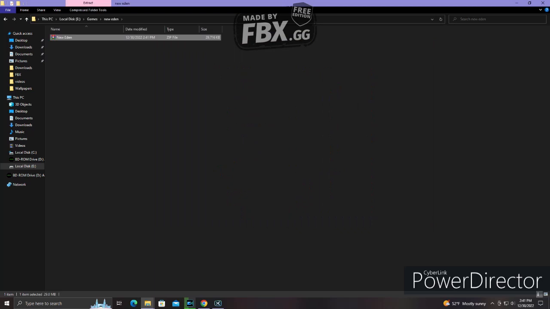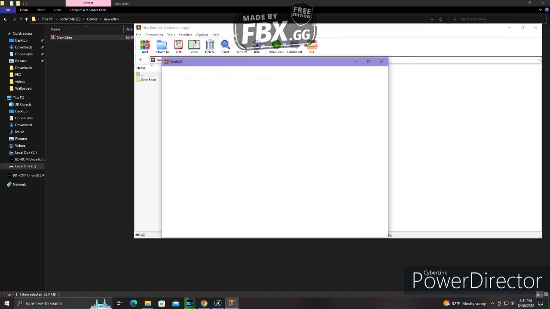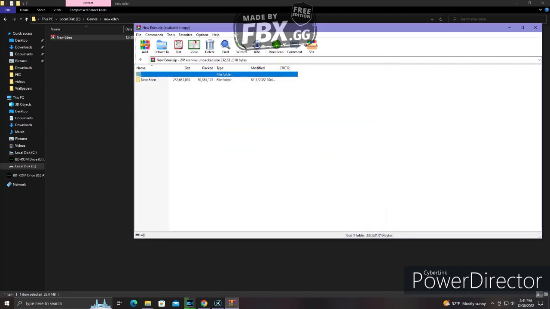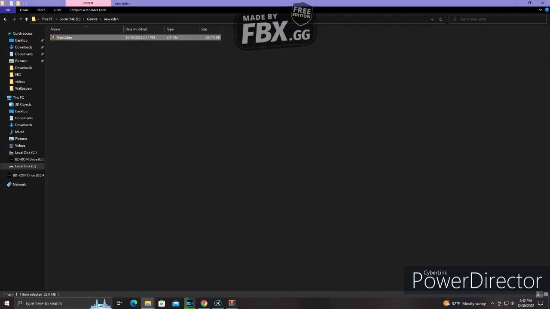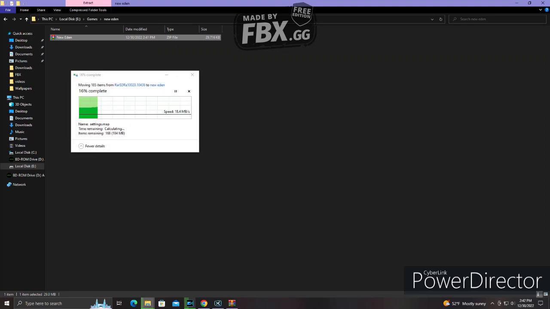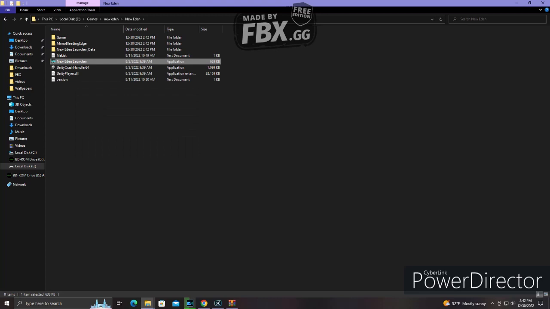It's going to take a little bit of time, not a lot. Mine took a little bit of time because I'm also processing a video in the background, and that takes a lot of power from my computer. So we're just going to open it with WinRAR. You can get WinRAR from Google. Then you're going to dearchive it, or just literally drag it into the new folder, whatever you feel like doing. I don't judge. Then it's just going to take a little bit of time to dearchive right here. As you can see, bam, it just took like 2 minutes.